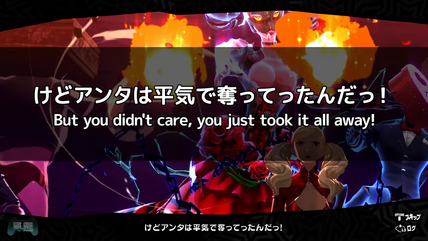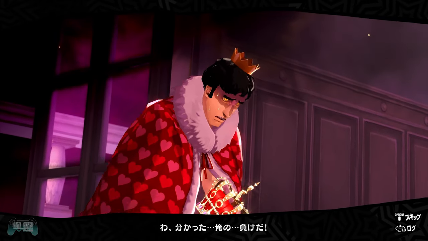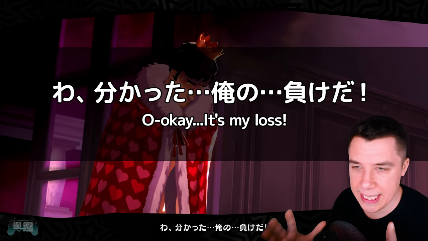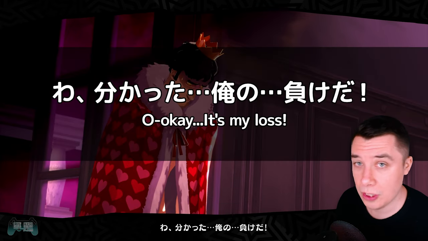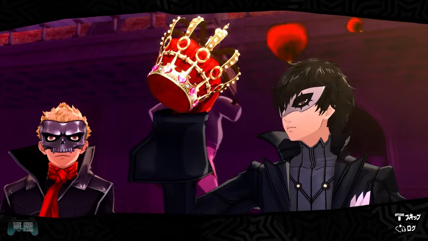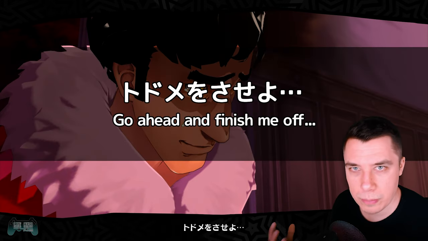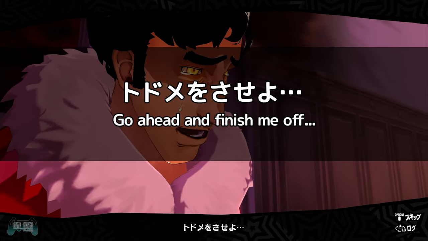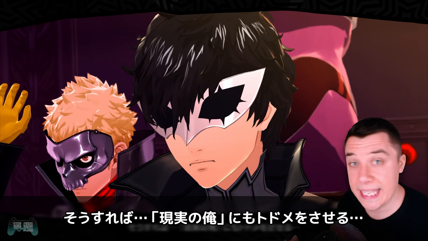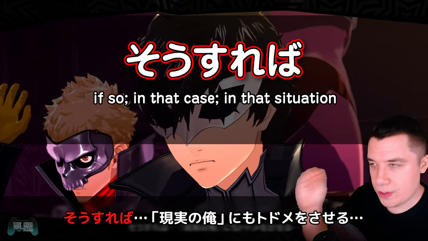Kedo, anta wa heiki de ubatte tanda. Wakatta. 俺の負けだ。 わかった。俺の負けだ。So, I got it. I understand. It's my loss. 負け is loss. わかった。俺の負けだ。とどめをさせよ。 とどめをさせよ。So, deliver the final blow. So he's saying to kill him. とどめをさせよ。そうすれば、現実の俺にもとどめをさせる。 そうすれば、現実の俺にもとどめをさせる。So, そうすれば。That is so in that way.